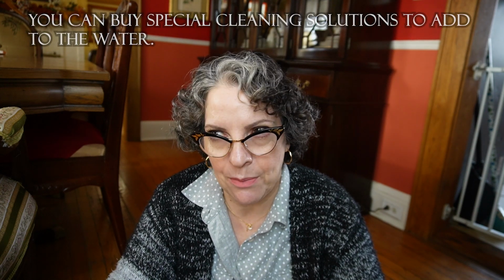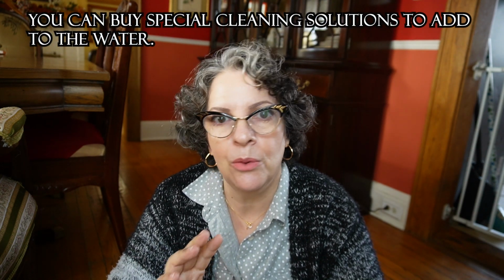You don't even need to use any kind of product. If you want a scent, you can put a little bit of cologne water in it if you want, and that's about it. But don't put any oil, okay? No essential oil, nothing like that. And you have to empty the dirty water tank regularly, pretty much every day if you use your machine every day, because otherwise it's gonna start smelling really bad because, you know, dirty floors.